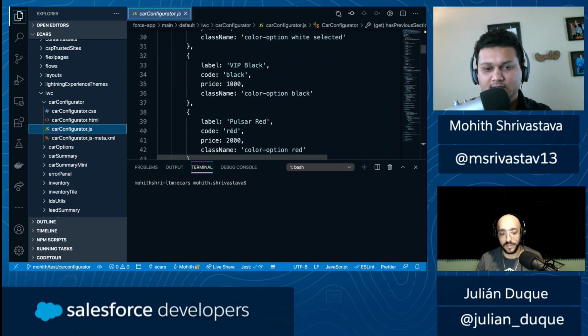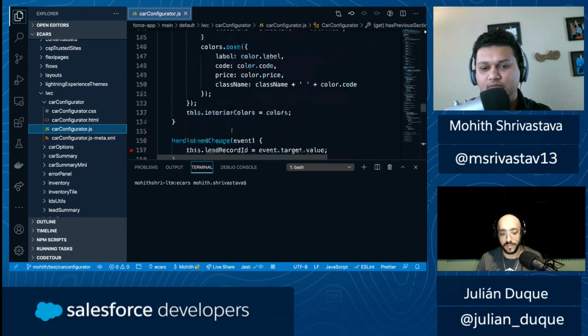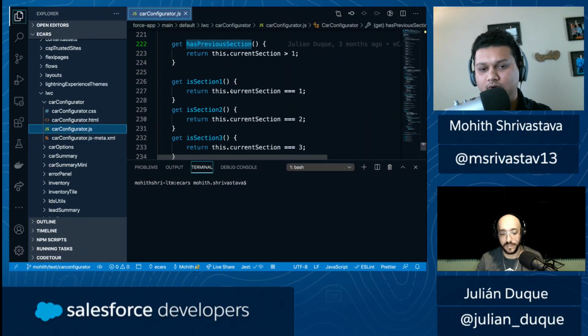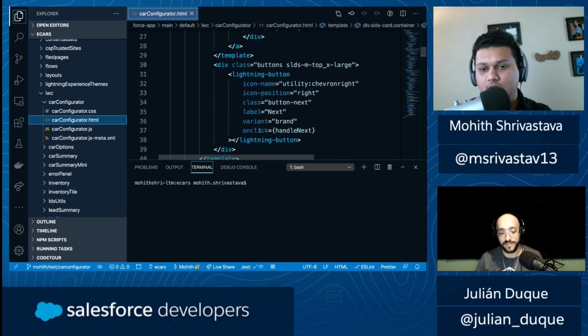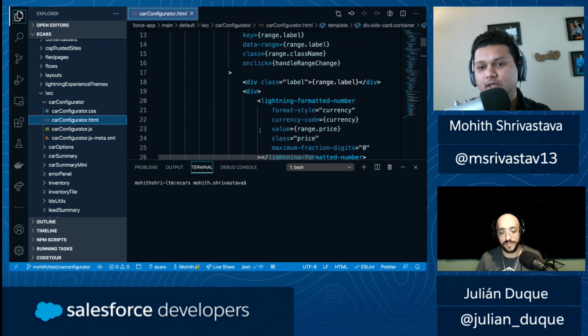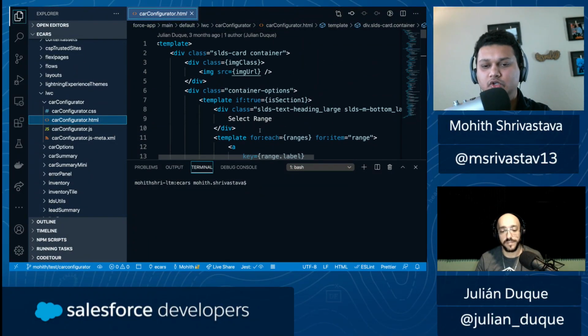We have 4 different getters, I think, denoting the sections. Based on the current section, we return which section is selected, and we conditionally render our markup. So that's one use case to test: to make sure that we click through those buttons, we go to different sections, and all our markup is proper and has the proper data that's supposed to display.